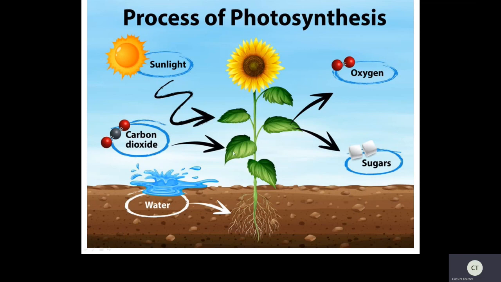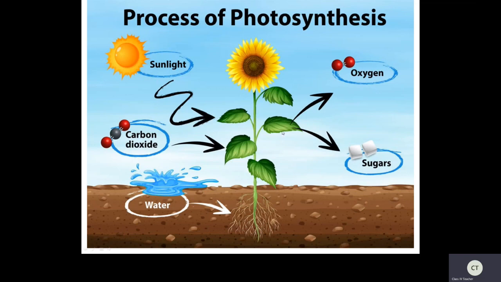See, carbon dioxide is taken inside. Like how we respire, right children? How we breathe. We take oxygen and we release carbon dioxide. But here plants take carbon dioxide and release oxygen. This is also a breathing process. Can you see how the breathing process is happening in plants? Yes, only human beings and animals can breathe? No, plants can also breathe. So here they take carbon dioxide and release oxygen. This is the important thing.